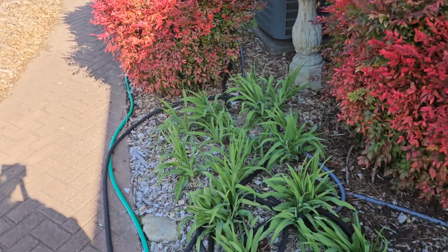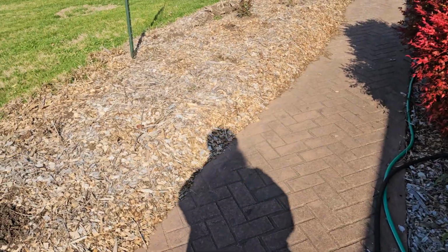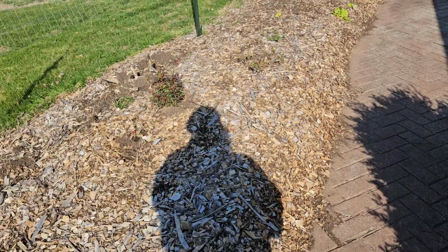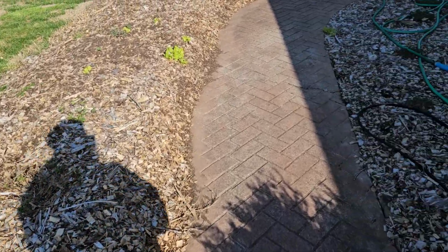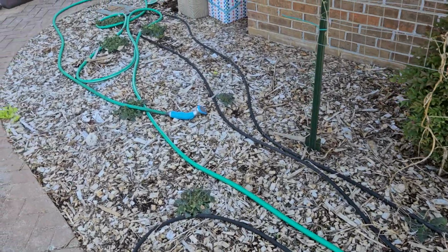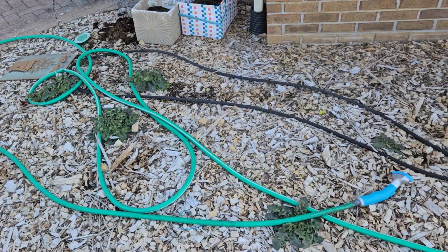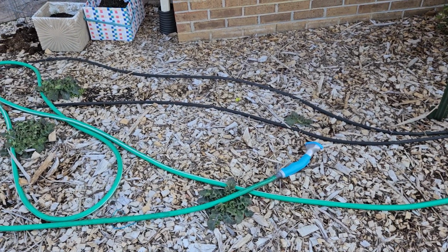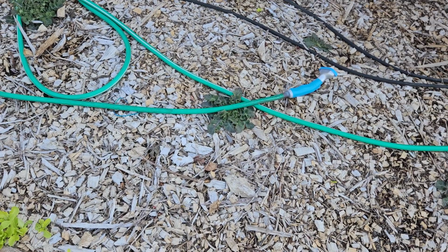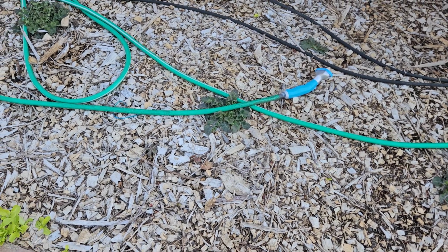And y'all excuse all my hoses and everything. They're scattered everywhere because I've been pulling things out of the garden. I have to do some amendments and do some weeding. We got some nasty little weeds in this bed. This bed needs to not only be amended, but it's going to need some more soil and compost because last year things did not do well in this bed simply because there wasn't a thick enough layer of soil.